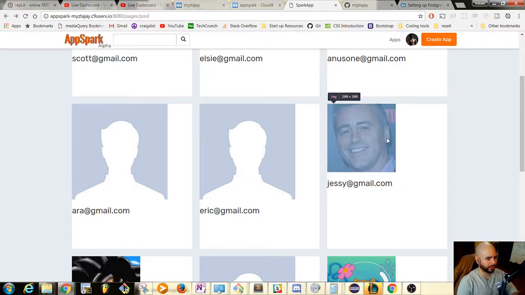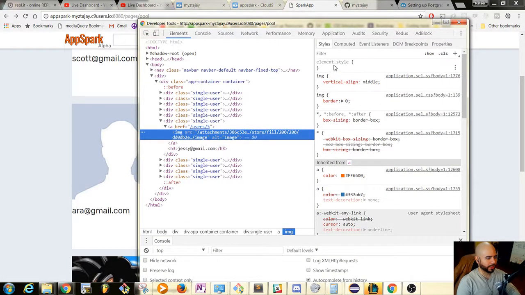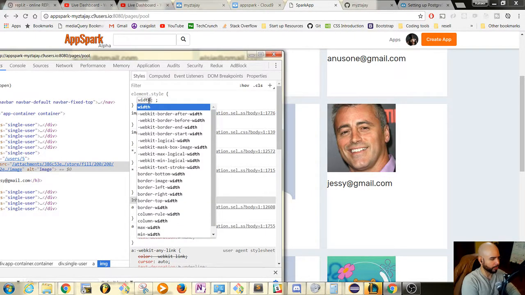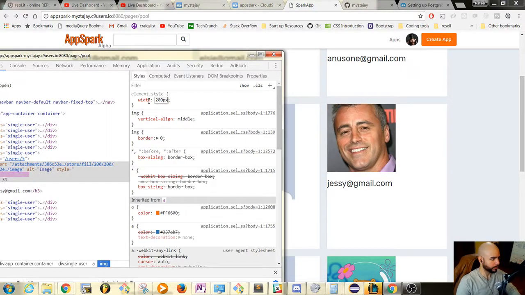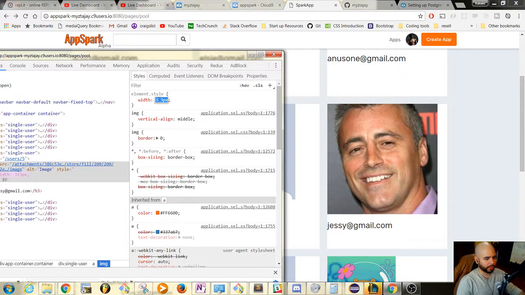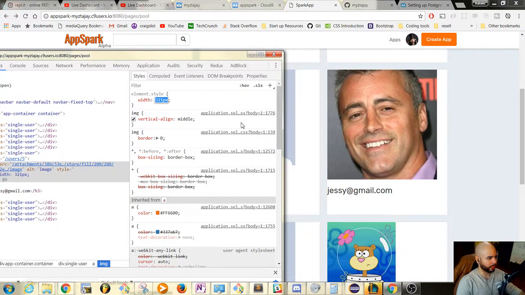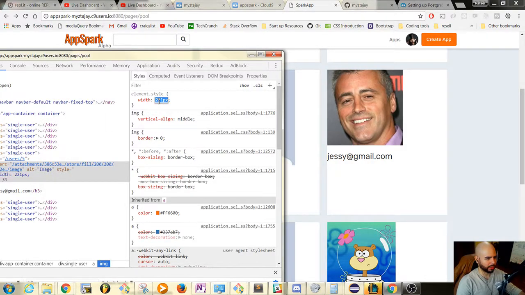Let me go back here. All right. So now if I say this element, let's give it a width and kind of play around with it a bit. So let's say it's 200 pixels. Actually, let's give it a set width to make it responsive. Instead of doing height and width, I think the rule is you just do width. And let's see if any of this even takes. Okay, it does. All right. So, where do we want our image?